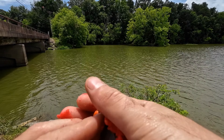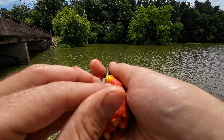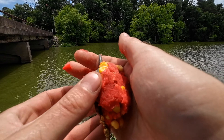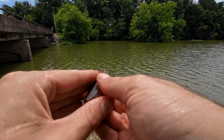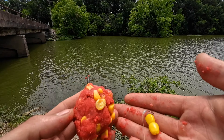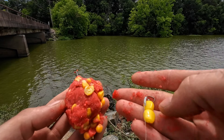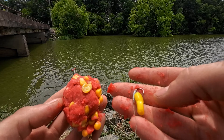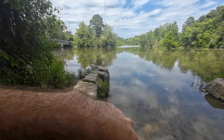These method leads usually come with a little silicone mold that you can use to mold the pack bait onto it. You can use the mold, or you can just use your hands and wash them off in the water or use a bait rag after you're done. You can cast it out just like that, or you can go ahead and stick the hair rig inside this little pack ball just a little bit. If you want, you can even put a piece of real corn on that hook too.